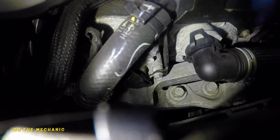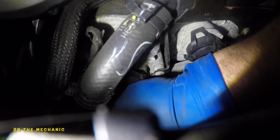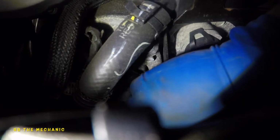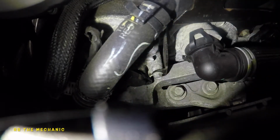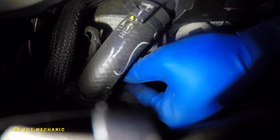Okay, so let's give it another attempt. I'm gonna put my fist right in the back so it's nice and straight. Okay, so almost in there, almost. But we just don't want to force this guy, and we don't want to bang on this. We don't want to do anything crazy. It's just the spot it's in. But I did put a good amount of force on it.